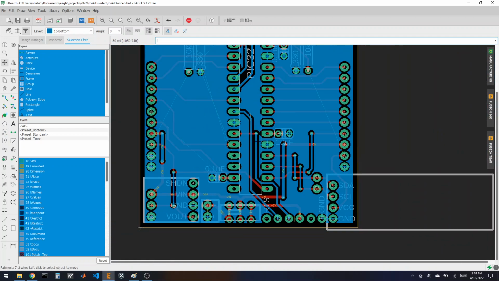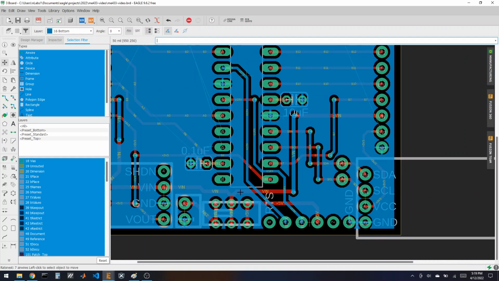Okay, so the disadvantage of having these long blue guys cut across our plane is that this ground is now pretty far from this ground. It's got to go kind of all the way around there. So we don't want to cut up our ground plane too much if we don't have to. Kind of inevitable, though.